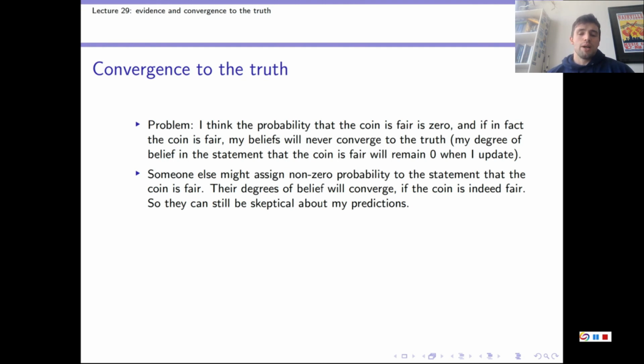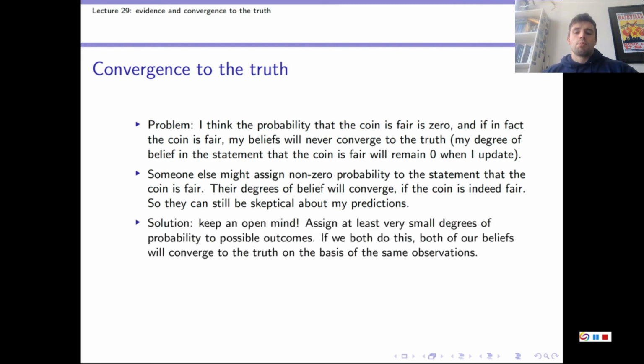So my beliefs will never converge on the true chances. But because of the way my beliefs are structured, I still believe I will learn the true chances. So this is problematic. I can't be skeptical about myself learning the true chances. I believe that will happen. But the other person can be skeptical about whether I'll learn the true chances. And so the point of this is that if we're closed-minded and we don't allow for the possibility of certain things, we assign them probability 0, then there is still room for skepticism here.